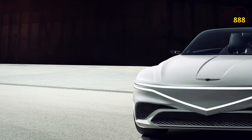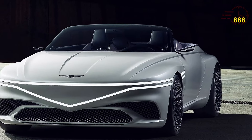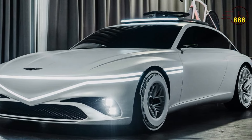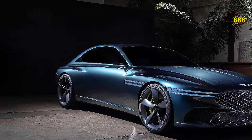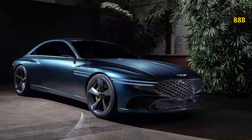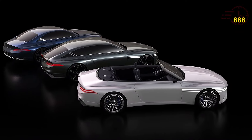Plus, with a fuel economy of 18 miles per gallon in the city and 26 miles per gallon on the highway, it's efficient for a luxury sedan. The GT90 comes loaded with a variety of features and technology, including a head-up display, a premium Lexicon sound system, and advanced safety features like adaptive cruise control and lane-keeping assist.